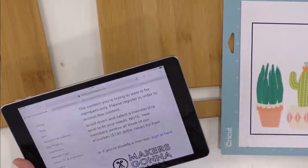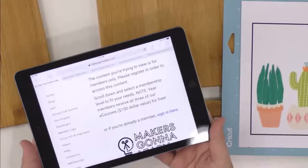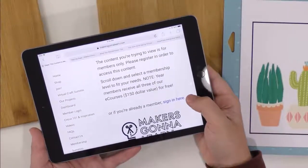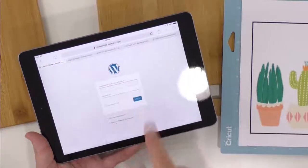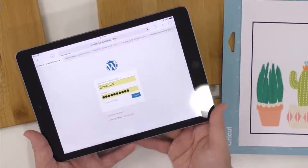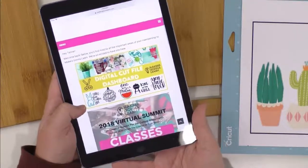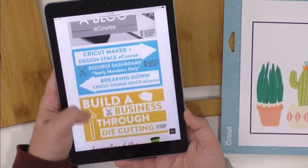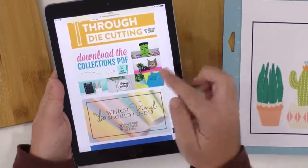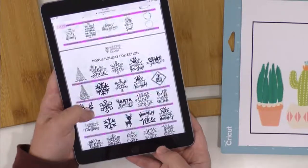Excuse that — this camera has to be touched or something every 30 minutes or it goes to sleep. Glad we didn't lose audio. Back to our dashboard. You see this page right here and you are going to want to click sign in. This is our dashboard for our membership site. If you're a year member, you get access to everything you see right here: the Facebook group, the 'What Vinyl Should I Use?' PDF, and our collection printable, which I love — you can print it out and see every file you have access to. It's 27 pages now, it's getting so long.